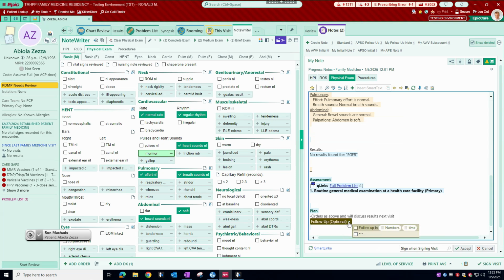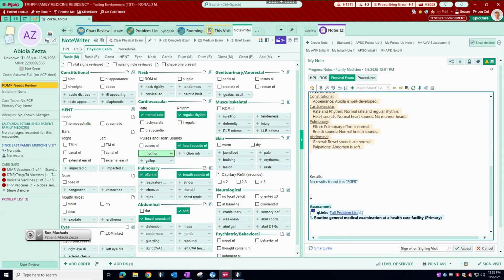I've made it so that it's kind of optional because people will do follow-up in many different ways. But if I did want to use this to put in my note a certain way, that, oh, they're going to follow up in 3 months, that's kind of how a smart list works, where you're required to click those.